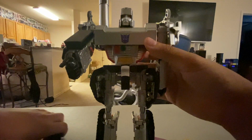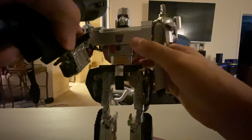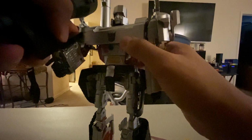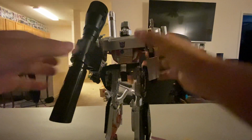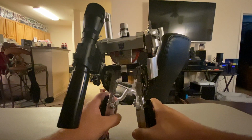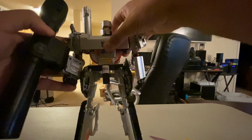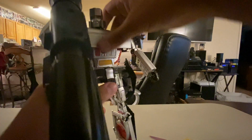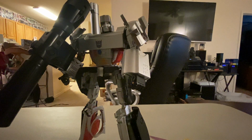Now, the accessory you would want him to hold, his fusion cannon, which slides on the same way. It's slid on in gun mode. Is huge. And is honestly way too heavy for him. Like, I don't think Takara realized how much this thing weighed him down. But, I mean, look, at the end of the day, I think I've said all I can really say on this toy.